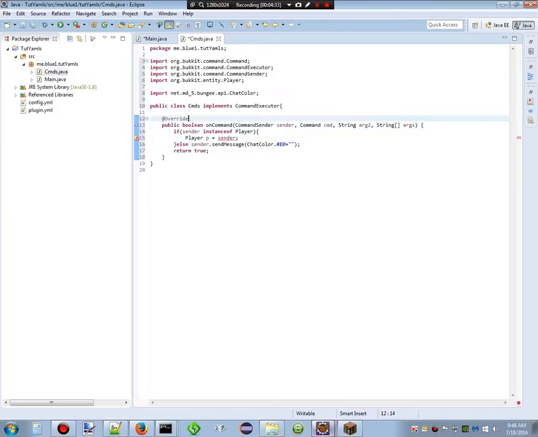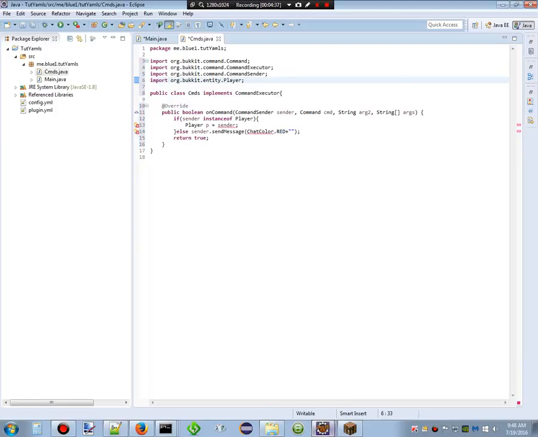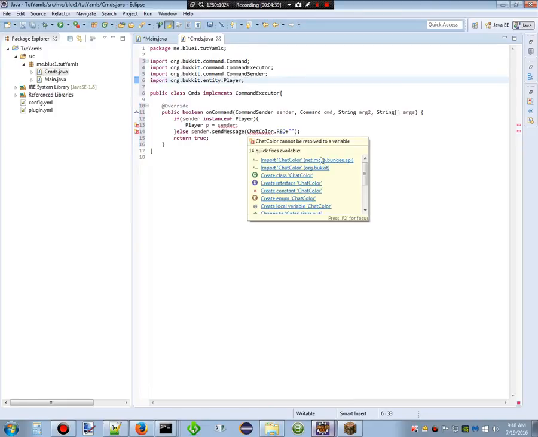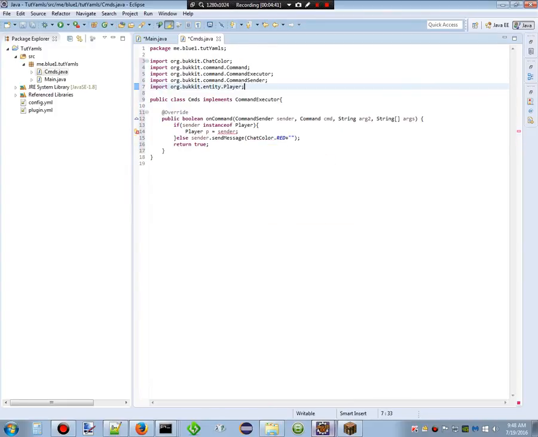And we just brought in Bungie. I hate using the Bungie chat color, even though really it is more useful overall. Okay, let's cast you to player while we're at it, as a player.